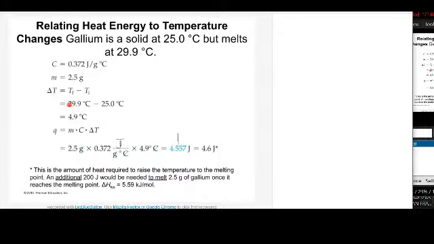Heat can also be negative. If I were cooling an object down, then the change would be negative, so I could absolutely have a negative heat. A negative heat doesn't really mean a negative energy. It just means a loss of energy. So here I can see Q is positive. If Q is positive, then this would be an endothermic change, right? If the gallium is absorbing heat, if heat is entering gallium, then entering is endothermic. Conversely, if heat were negative, heat would be exiting, so it would be exothermic.